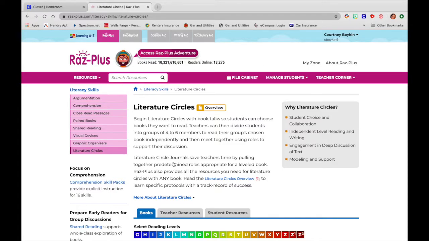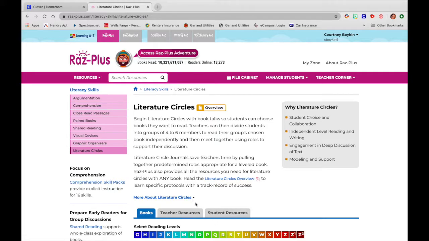This year, for the 2020-2021 school year, we're really going to focus on giving students choice when it comes to how they want to showcase their skills that they're mastering. And so literature circles is a great way to give them a little bit of choice and control over what they read to help them really invest a little bit more in the books that they're reading.